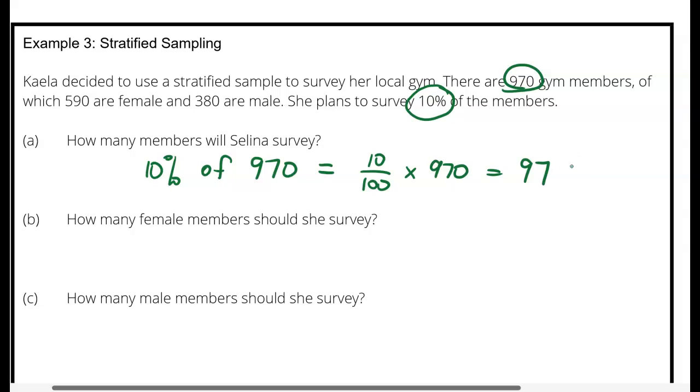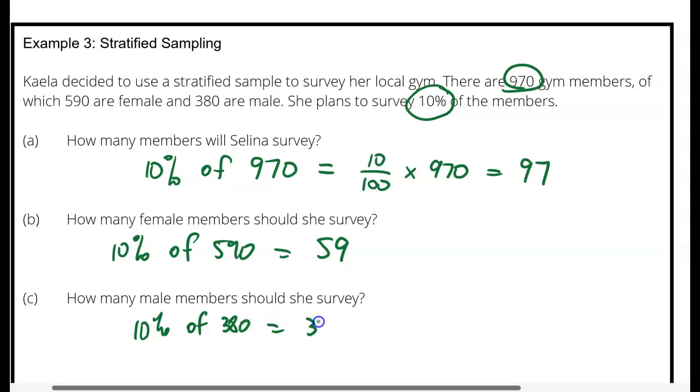How many females? Well, 10% of the 590. So that's 59, and with your males, you've got 10%, so 38. So you'd be surveying less males, more females, because there's more females in the population of gym members. And that is the target population in this instance.